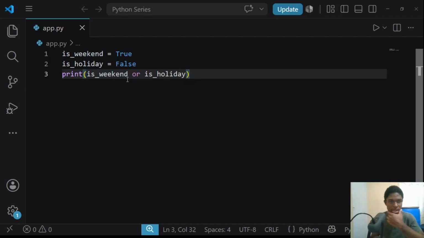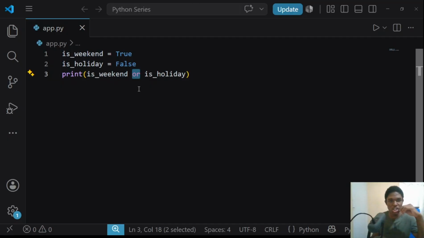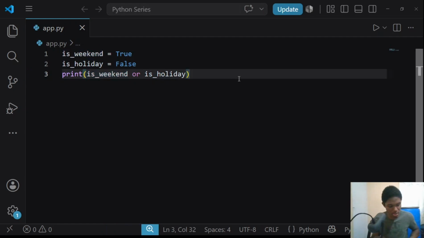And what this will do, guys, remember that the or condition returns true as long as one of the conditions is true. So because is_weekend is true, it will simply print out true.